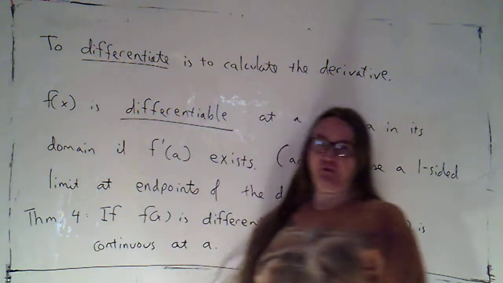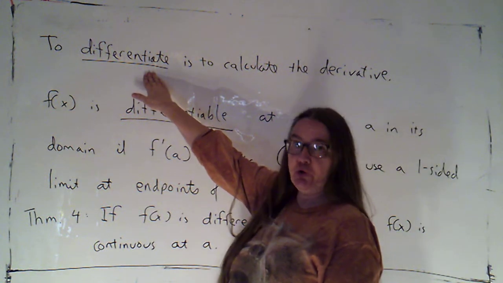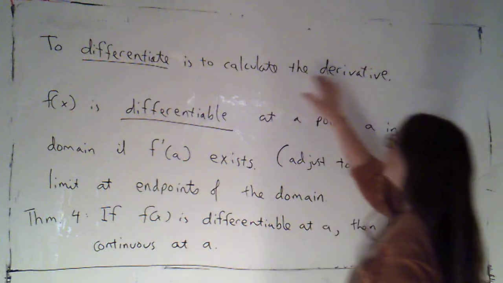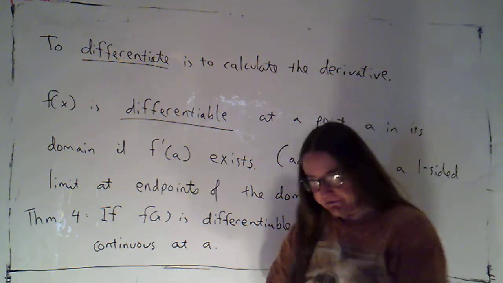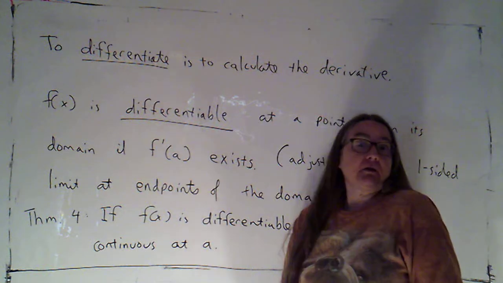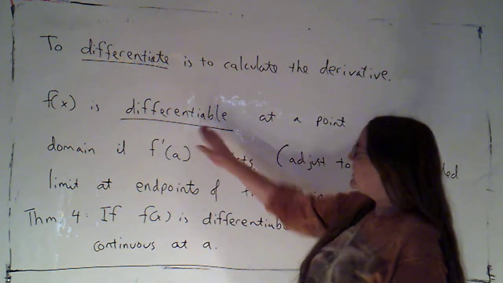In this video, we get some new vocabulary and a theorem. So to differentiate, that's a new verb, that means to calculate the derivative. So if I were to give you a function and say differentiate, I'm telling you to calculate the derivative. That's all it means. And we can turn it into an adjective.